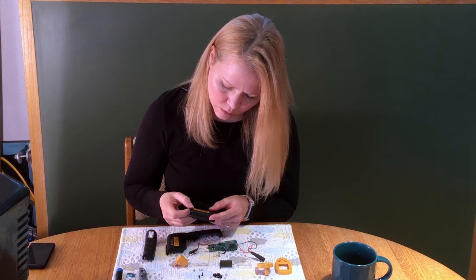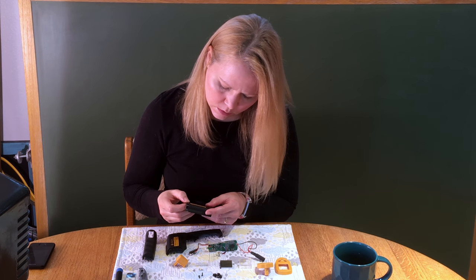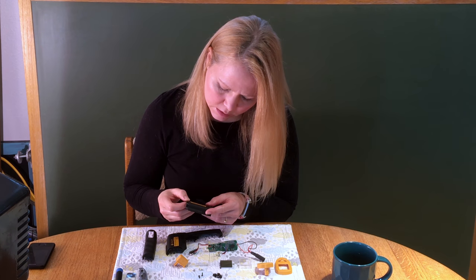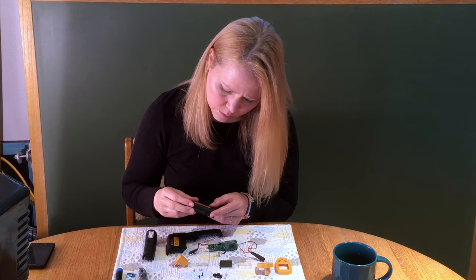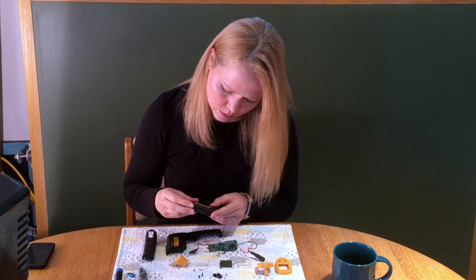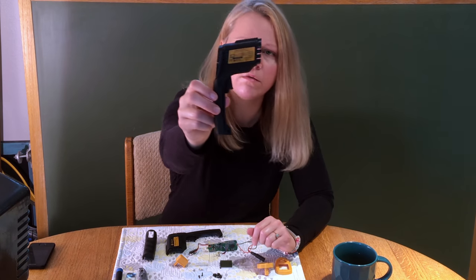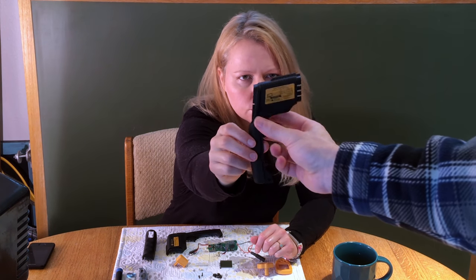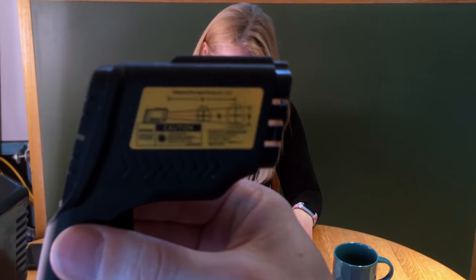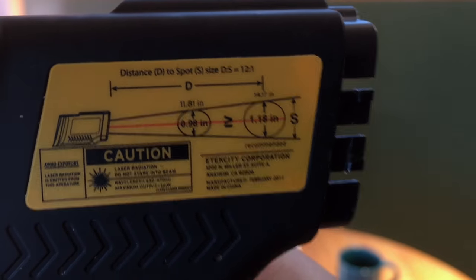Yeah, some of the writing is really tiny. The distance to spot size, DS, equals 12 to 1. It's actually kind of cool if you want to get a close-up of that. It shows a graphical depiction. That is cool.